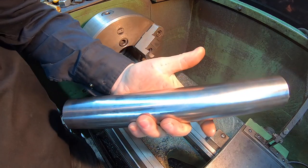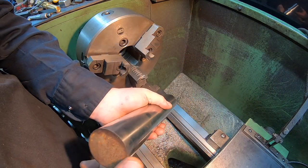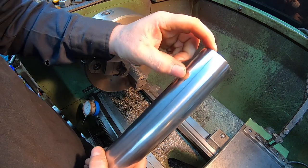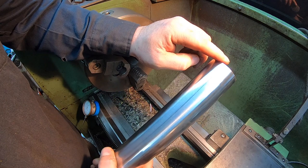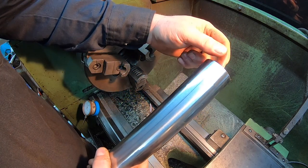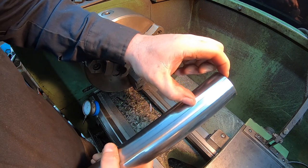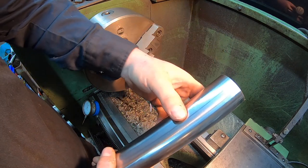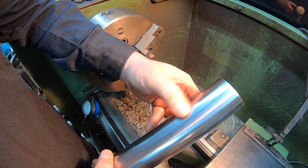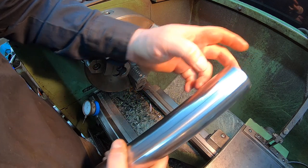So I've already got it cut to length. And all we're going to do is clean up the ends. One end, we're going to put a good chamfer on the end, and we're going to drill it and tap it for a grease fitting. The grease hole is at 2 5/8 inches, I'll probably just drill in an easy 3 inches. So we'll punch those holes in there, tap it for the grease fitting.